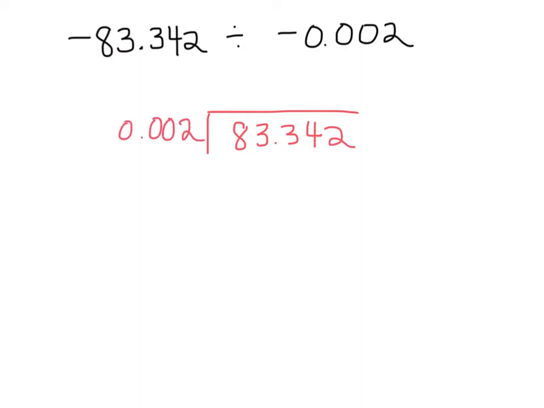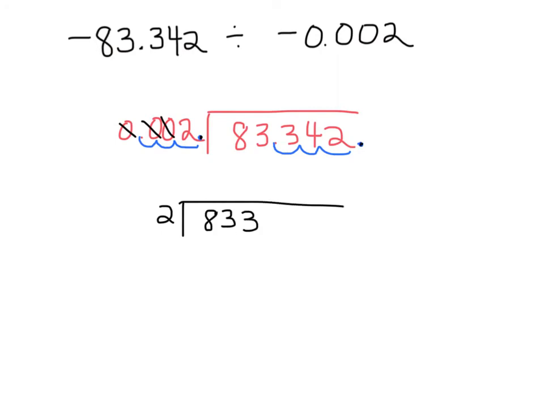All right, first thing you want to do is change this so it's a whole number. So I don't want it to be a decimal. To do that, I'm going to have to multiply by 1,000 actually. If I multiply by 1,000, that moves the decimal 1, 2, 3 spots. So I better move it 1, 2, 3 spots here. All right, now a lot of people like to rewrite that. I don't need all these zeros up front. It's just 2. And then on the inside, my decimal's way back here, so I'm going to write 83342, and then my decimal's at the end.